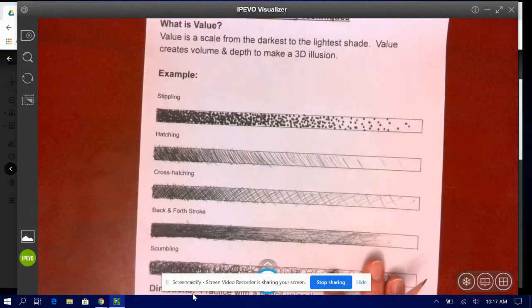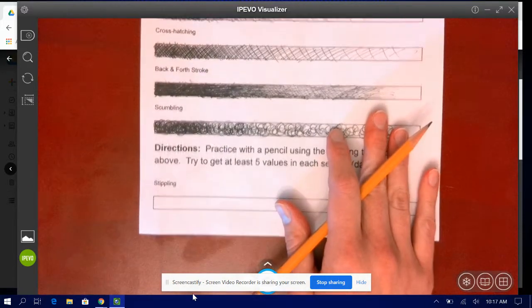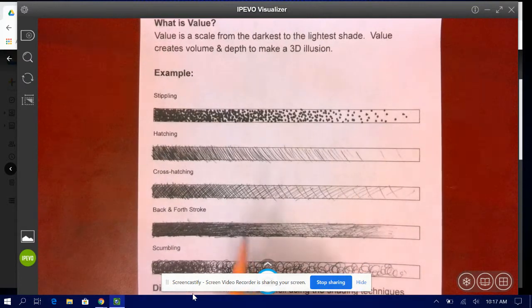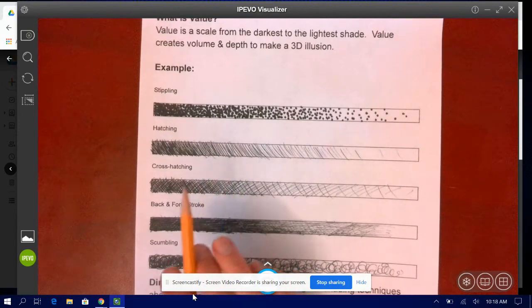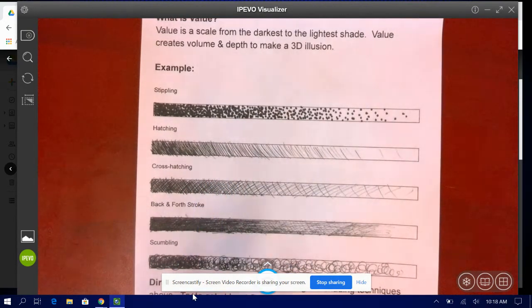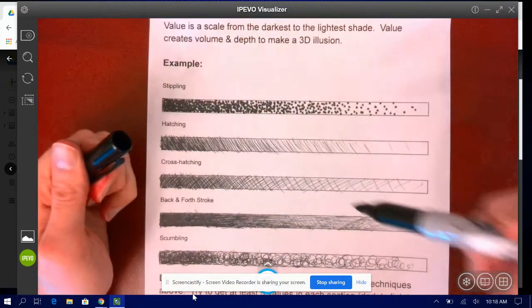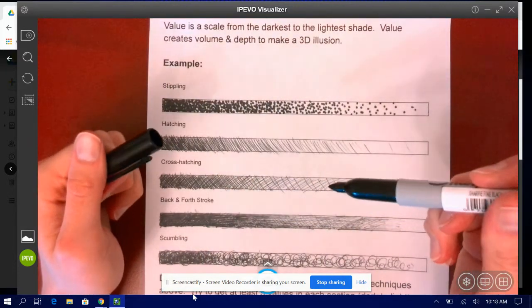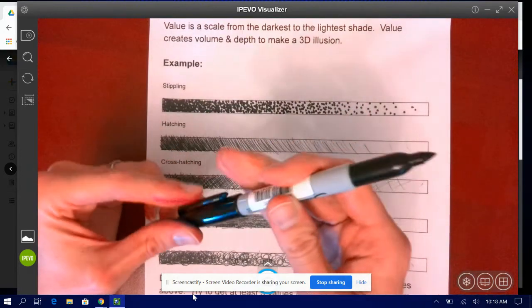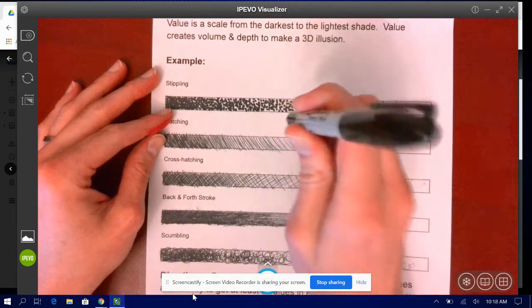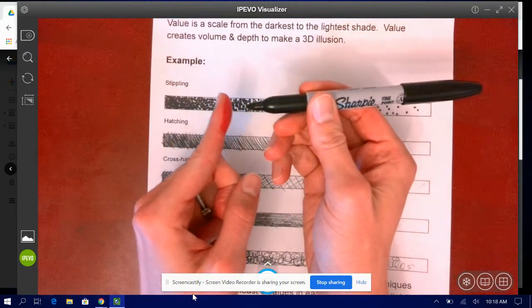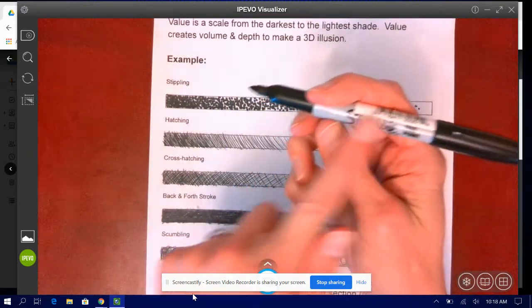Number 1 says stippling. Stippling is basically where you do dots to create value. You can do this with a pencil, but it makes a horrendous noise and it kind of takes forever. So if you have a Sharpie, I suggest doing it with a Sharpie instead of a pencil. You want to be careful, because if you are banging the Sharpie on the paper, it's going to dent the Sharpie and then it's not going to have a good point. So when I do it, I hold it at a slant and then do the dots versus up and down and slamming it, because that makes the marker press into the holder.